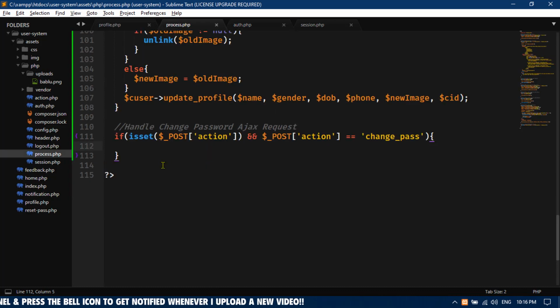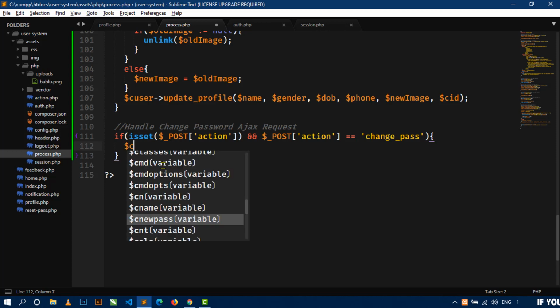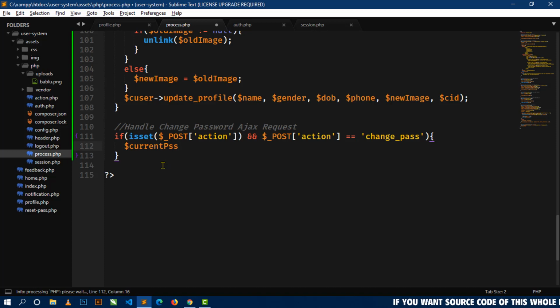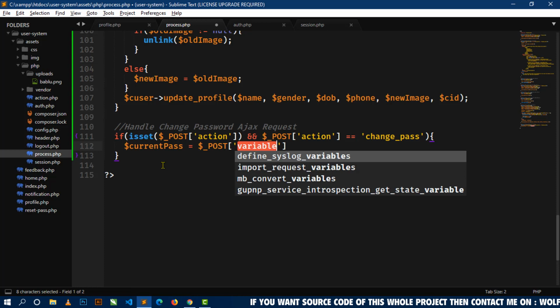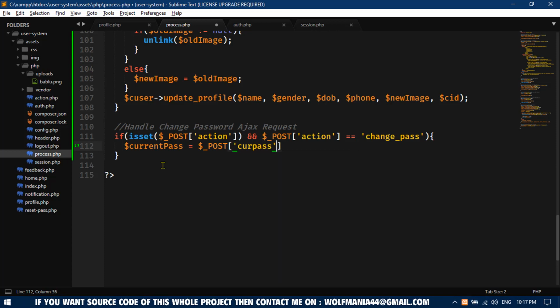So first, I will grab all the passwords. For this I will create some variables. For the current password I will use cur pass equal to the super global variable post, and here I will write the name attribute value cur pass.